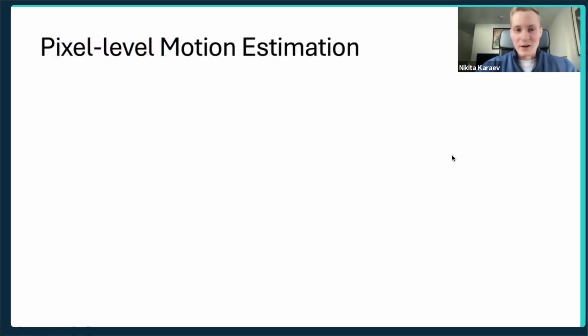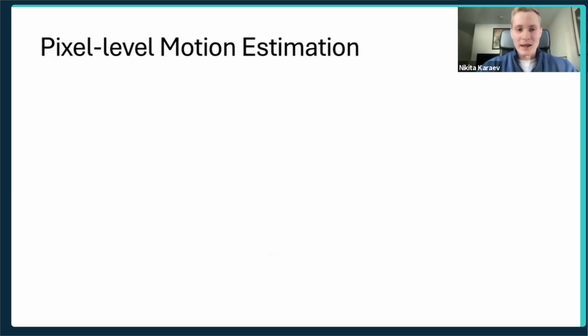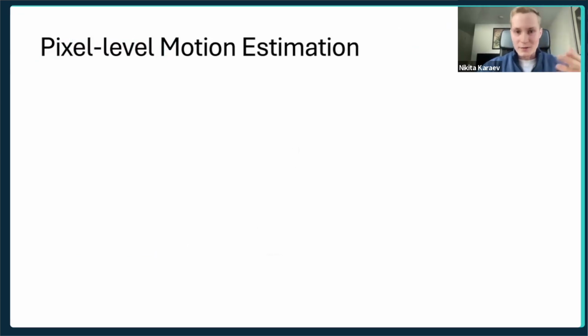At the beginning, I was working on dynamic reconstruction in 3D, and then realized that motion estimation is actually an important part of this problem, and that if we solve motion estimation, we can improve our reconstruction as well. That's why we decided to work on pixel-level motion estimation, and on CoTracker specifically.